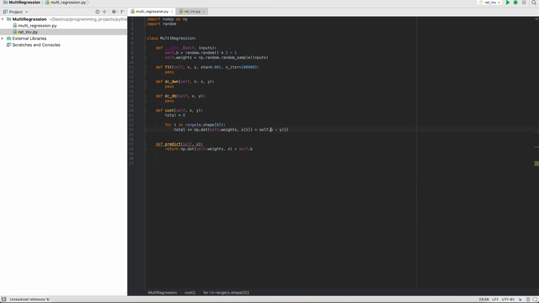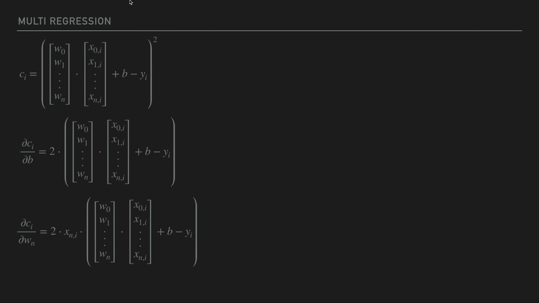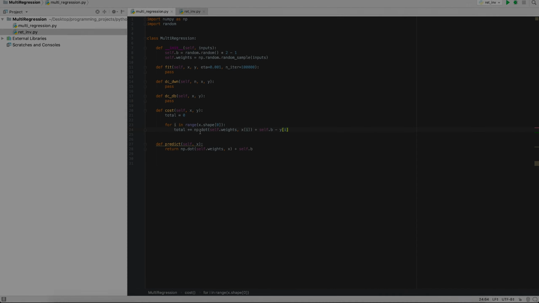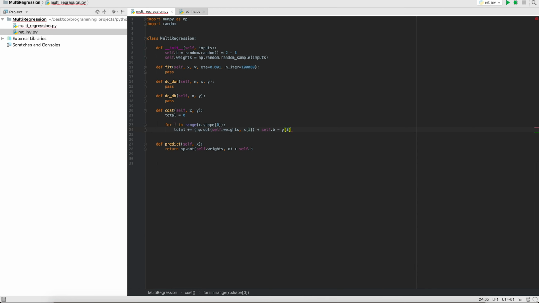Let me go over the y in i. So remember that our formula says that we have to use the ith y. Why? Because this is the inputs for the ith cost, right? So these are the inputs for the ith cost, but there is just one y value, right? It's just one y value. And then all of this we square it. So one y value per sample. So now all we have to do is square this. So squared. And this is pretty much what the cost will become. Of course, we have to return the total.